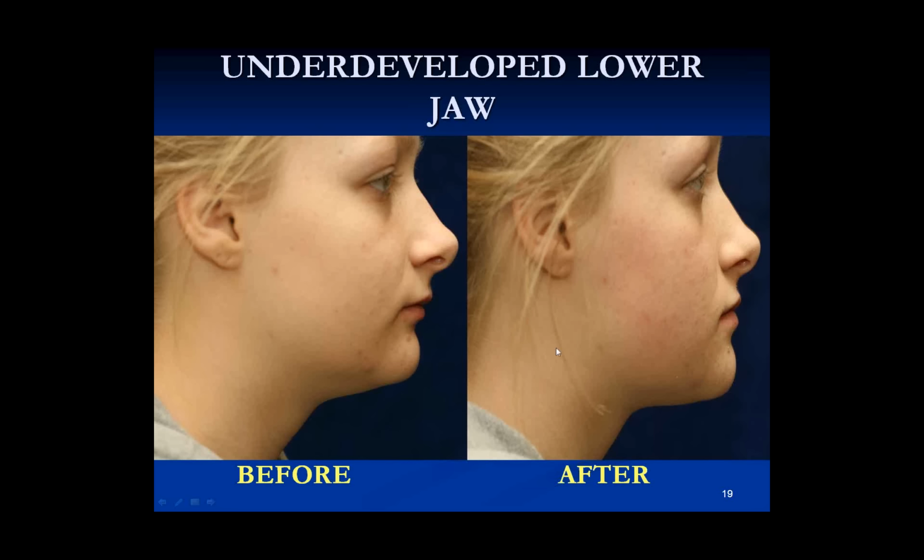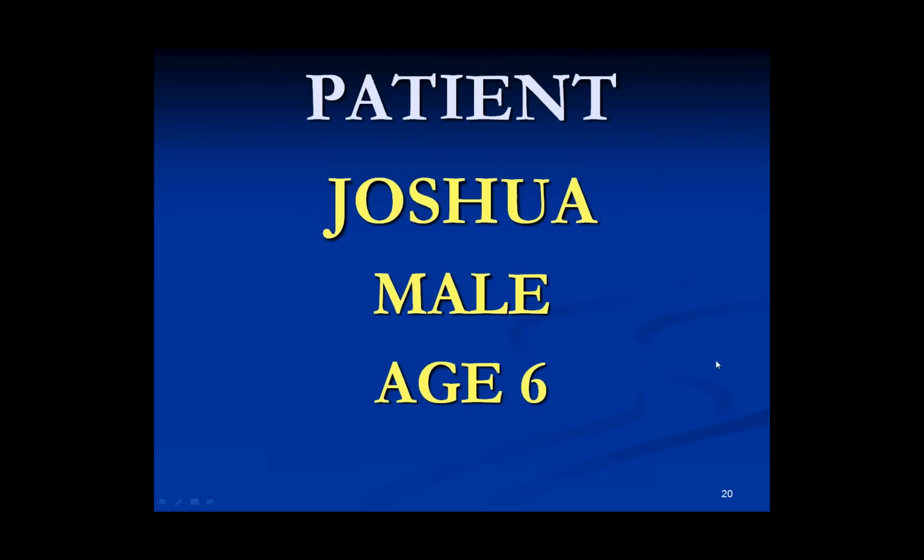Here's another patient who brought the jaw forward. I mean, it's easy. The appliances do the work. The patient puts the appliance in for 7 months. I check to see if it's bothering the patient, and in 7 months they look like this. And they're very appreciative of the change in their profile. Let's look at Joshua, he's 6 years old. We start a lot of patients at 5 or 6.